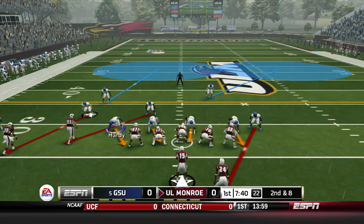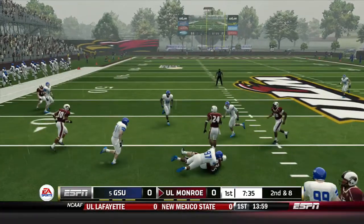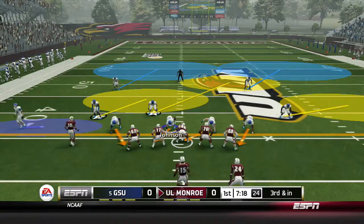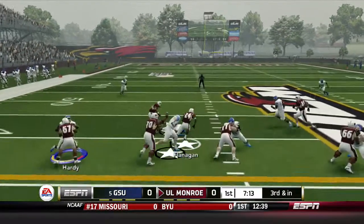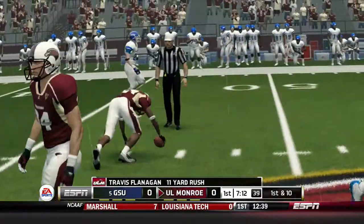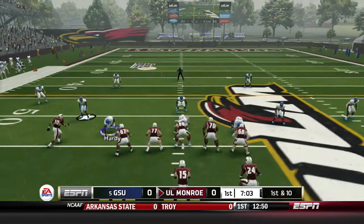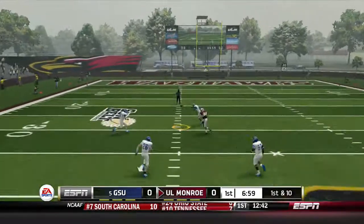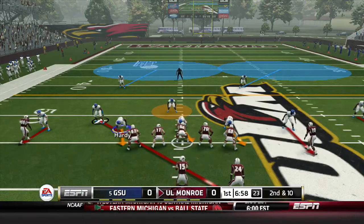The Warhawks will have the ball to start on offense. Collier back to pass — he dumps it off to Dubinsky, and Stanley Dubinsky gets 7 yards on 2nd down. That'll set up 3rd and inches out of the shotgun for Louisiana Monroe. Handoff to Flanagan up the middle — he has the first down and more, out to the 46-yard line. On 1st and 10, Collier looks to pass and floats it downfield, but Chris Long dives in for the deflection to knock it away.